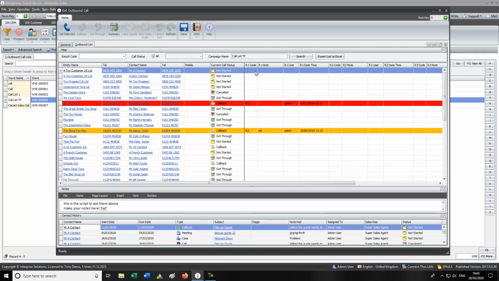And we have reason 1, reason 2, and reason 3 codes because once we get to reason 3, the third callback, it logs it and says, don't try and call that one again. There's obviously a problem there that we need to review, why the person's not taking the call or whatever it might be.